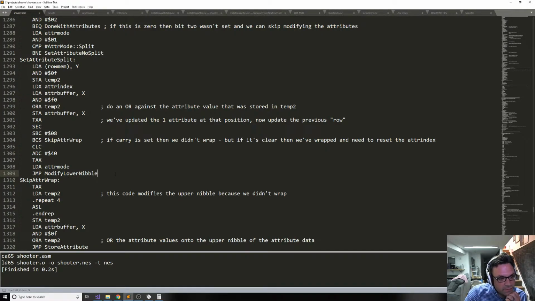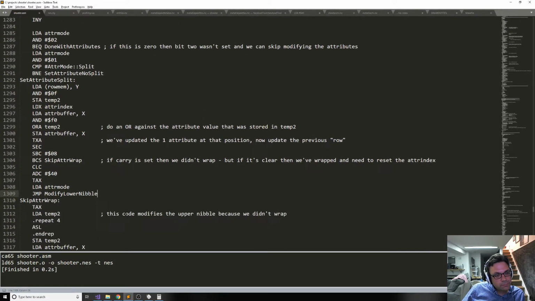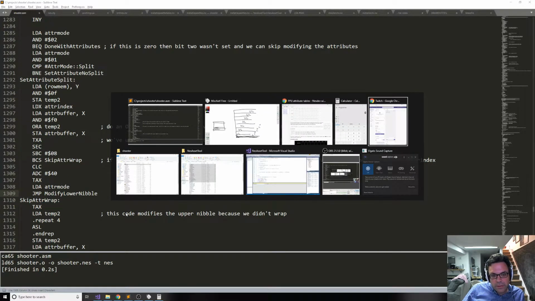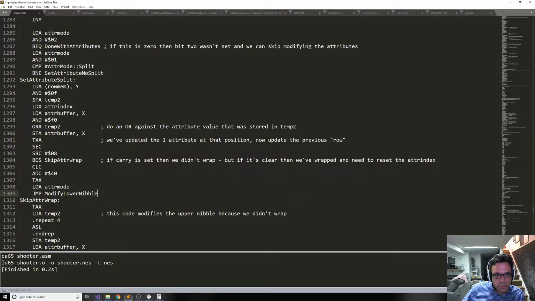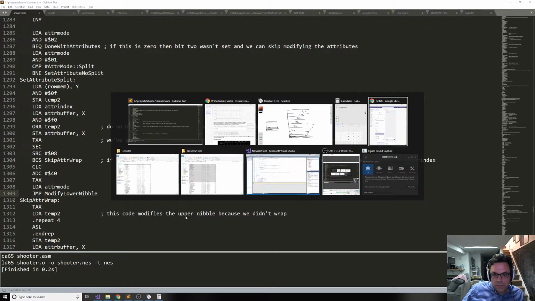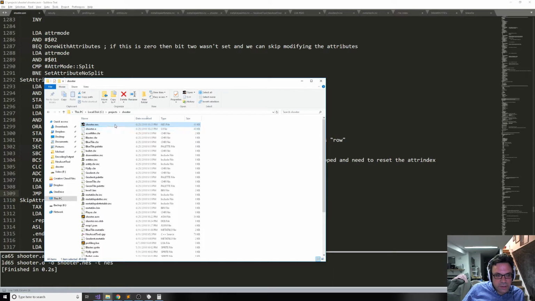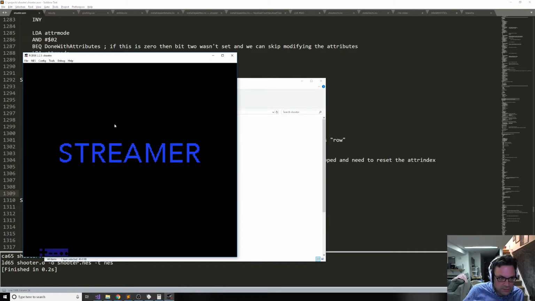I was thinking that maybe if we got to the point where we're at the end, it wouldn't wrap, but it would still. Maybe what I need to do is... I don't know. I'm trying to think of what's the best way to troubleshoot this, because it's a little hard to tell what the exact issue is.